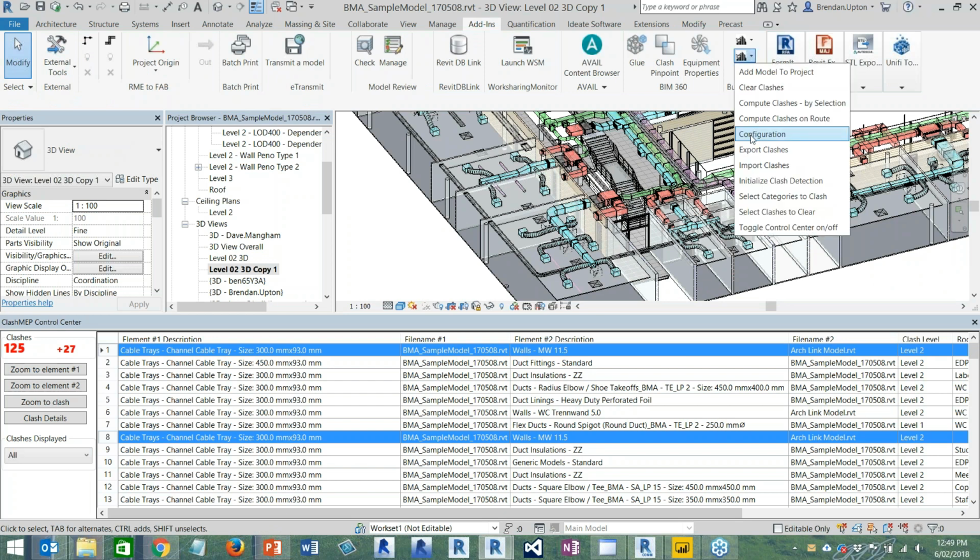Moving along, a couple more quick features I want to show you here, and then we'll jump out and I'll show you a few extra things outside of Revit. Just quickly, you've got an import-export feature here as well.